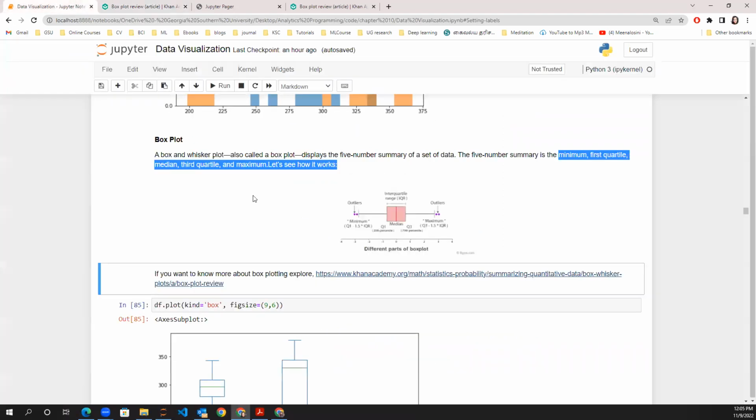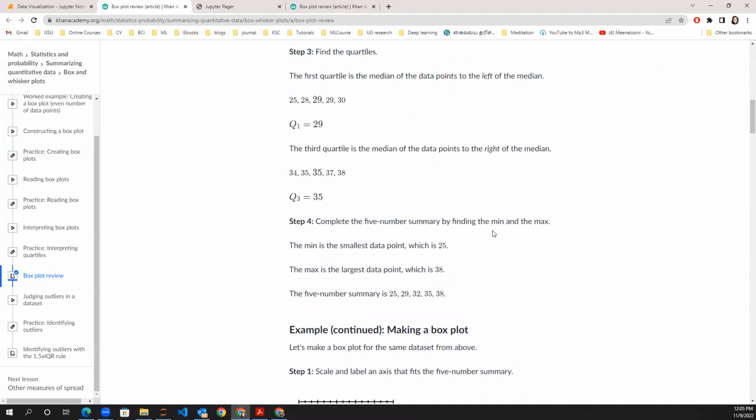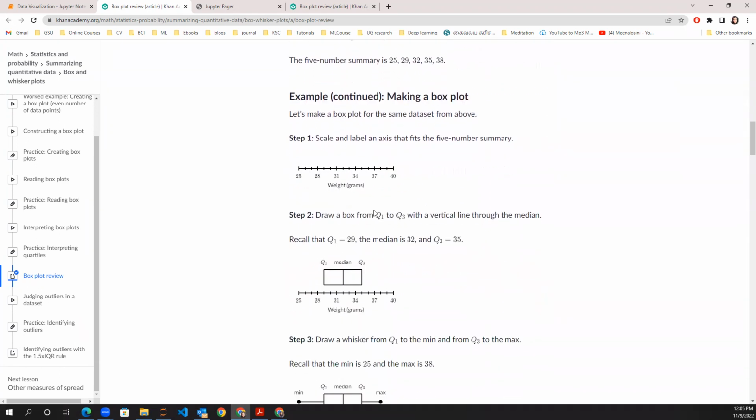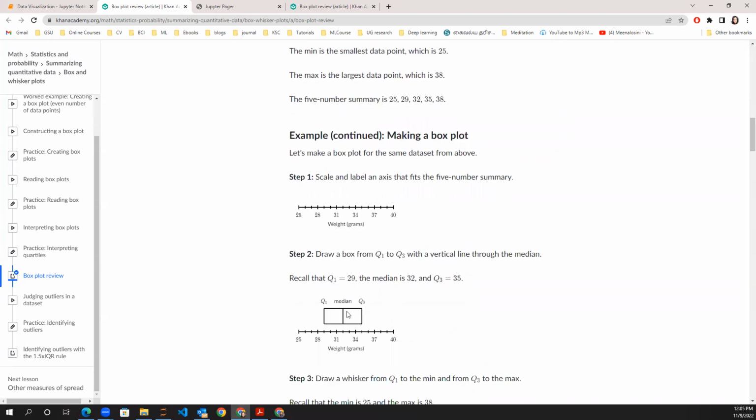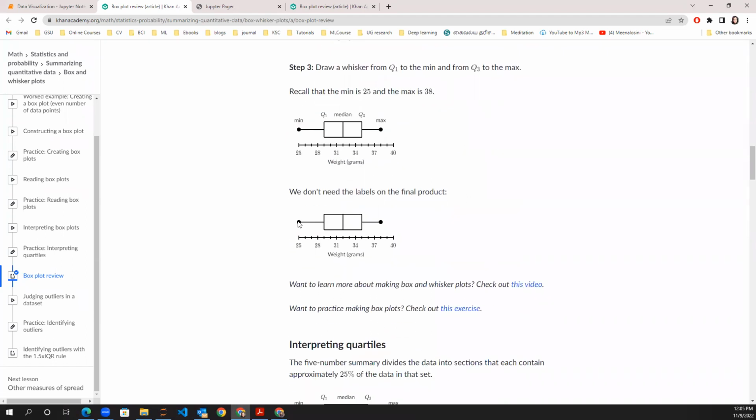When you do the plotting of the box, it will just do the statistical analysis, and then it will do the plotting based on what I have explained. It will do everything internally and simply plot the result. So for example, in this given example, the box plot will be like this. 25 minimum, 38 maximum, median value 32, 29 will be the first quartile value, and this is the last quartile value.